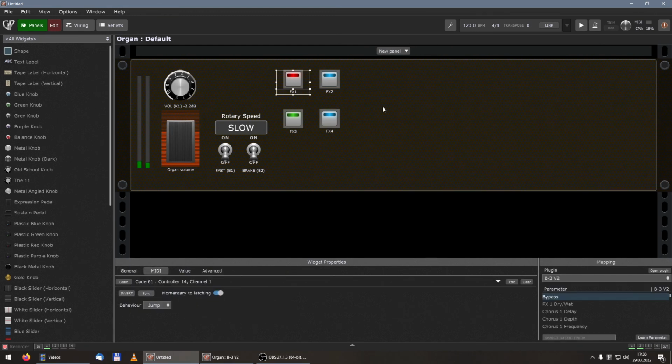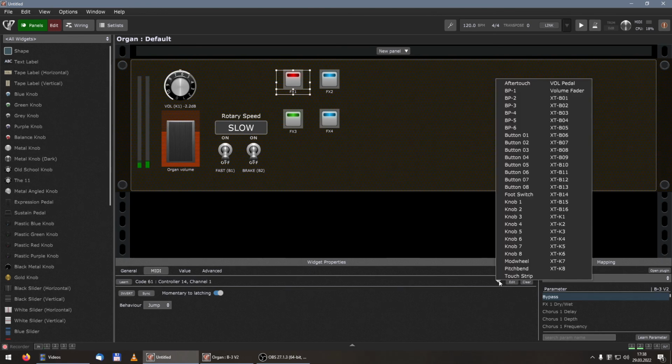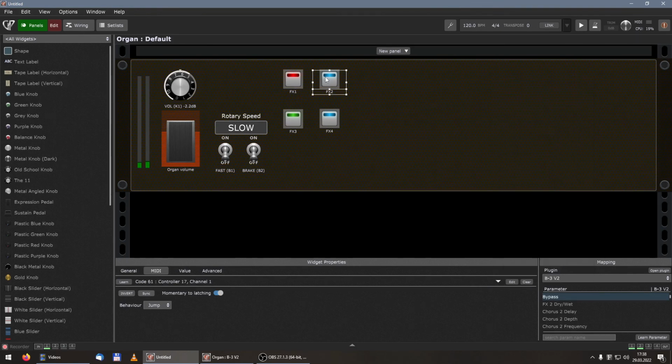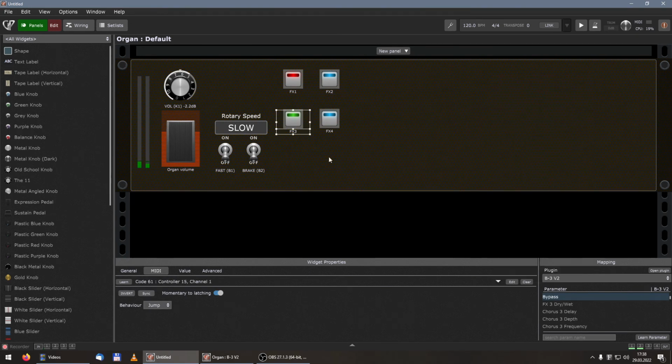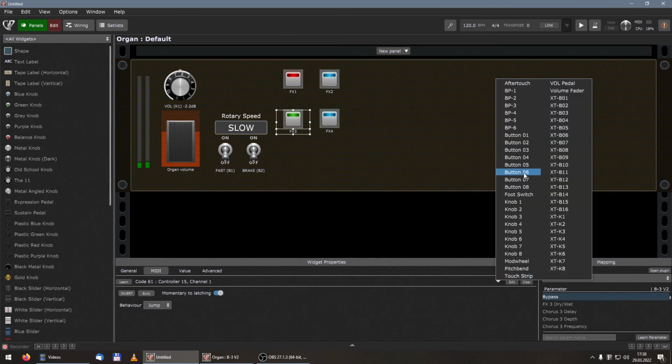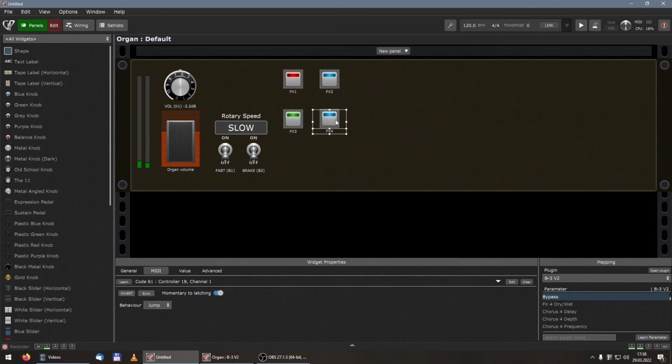So I could also MIDI learn these buttons to some buttons on my controller keyboard. I will start here with button number 5 and button number 6 and so on. Come on, open up. 7 and 8.